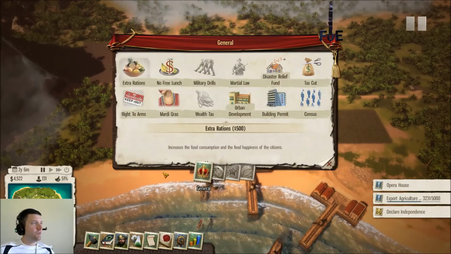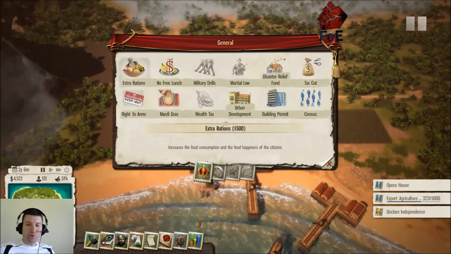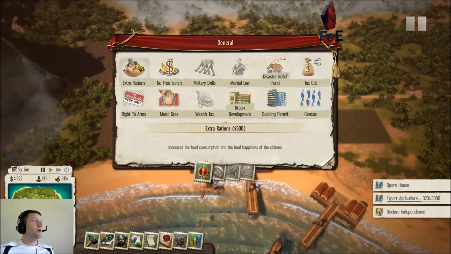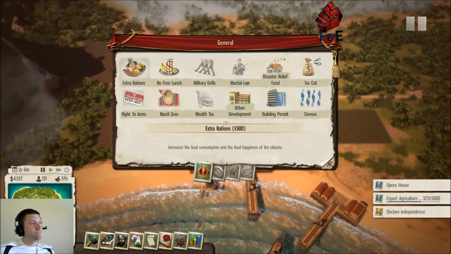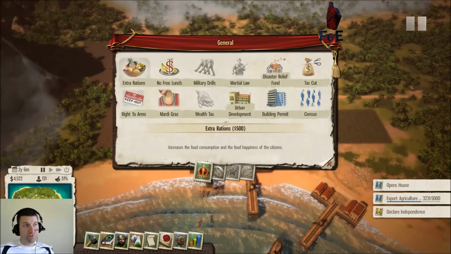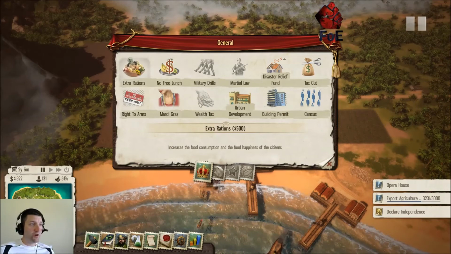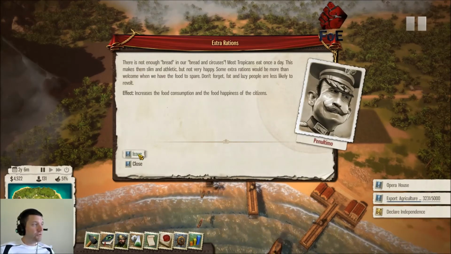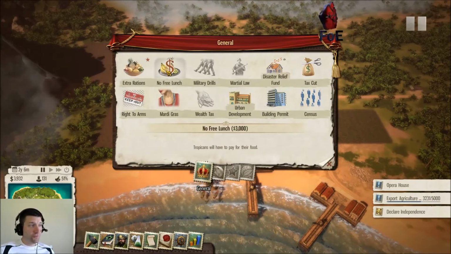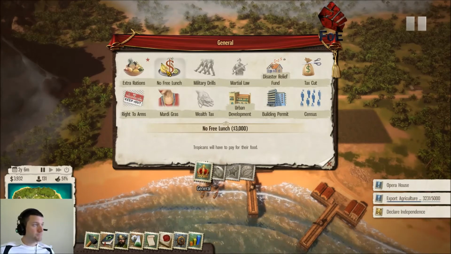Alright, edicts. We haven't gone over these yet. Of course, there's different edicts for each era. These are social policies you can enact. If you played any past Tropico games, Tropico 3 or 4, you know what an edict is. These are, I guess, different policies you can put into effect to increase or decrease different things. So, extra rations, it increases the food consumption, but also increases the happiness of citizens. So I'm going to do that. I want my people to like me for now, make them happy. I could charge them for their food, but like I said, I want them to be happy. I'm not going to mess with that right now.